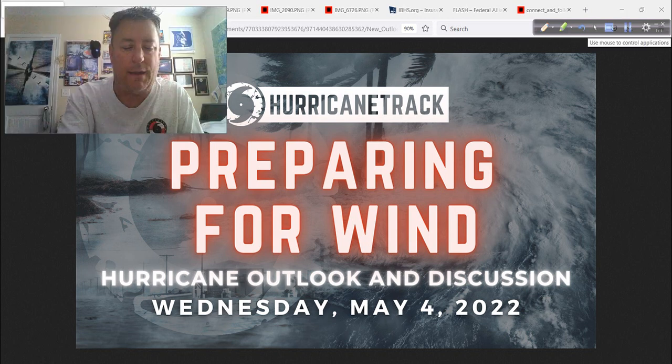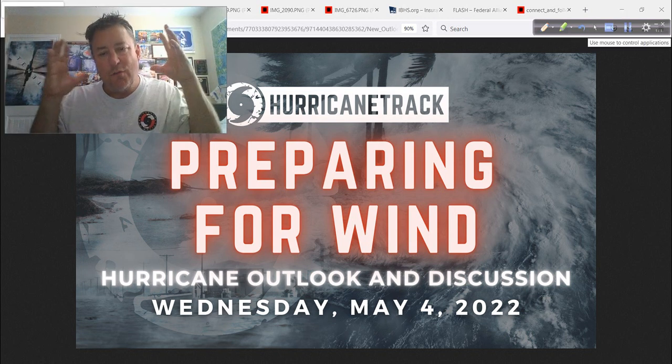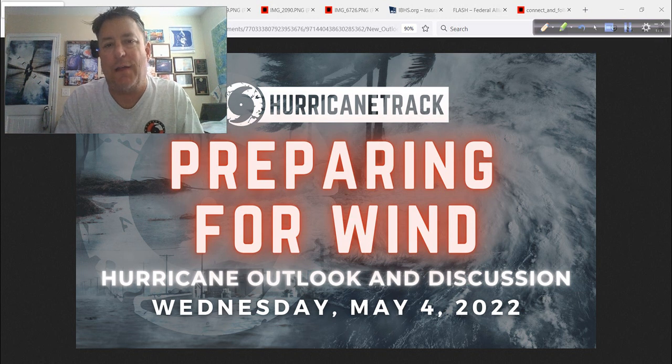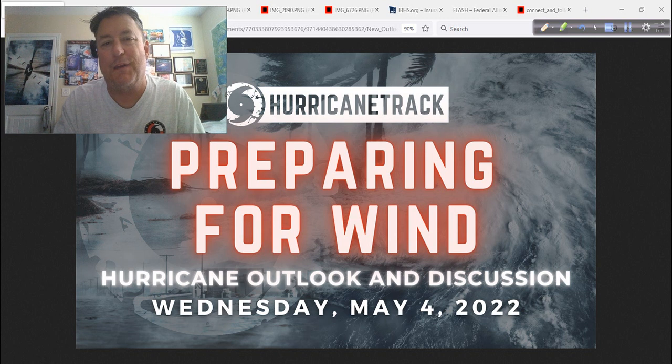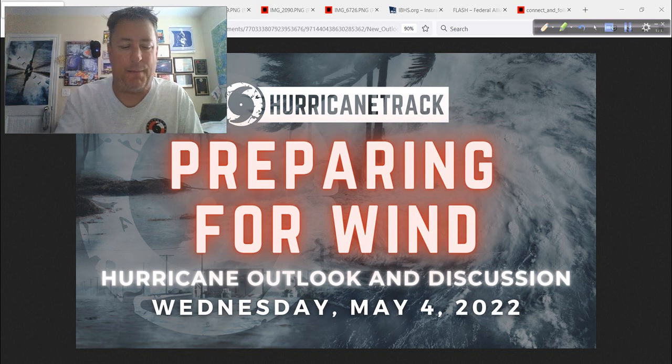But before we get out to the field work, we got to get you ready, get your mind in the game, understanding all these different hazards. We've covered two of them out of that acronym. Remember, SWIFT. Yes, the Saffir-Simpson scale is helpful, but that's for wind. The SWIFT method here: surge, wind, inland flooding, and that's going to be tomorrow's topic. And then we'll wrap things up on Friday talking about tornadoes, which is going to be hard because I've never actually observed a tornado myself in a hurricane. I've seen them out on the Great Plains a few times, but we'll figure out what we can do to educate you about that. All right?